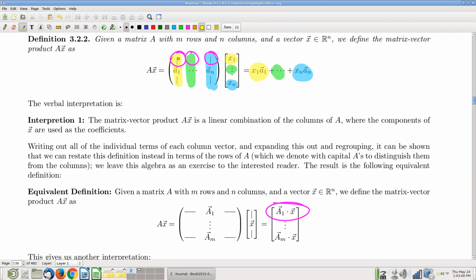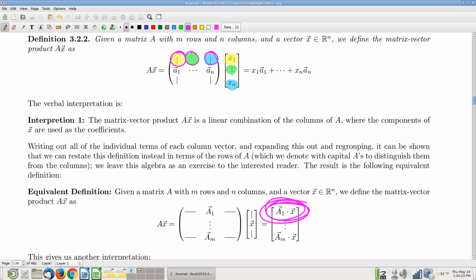So let's see here. The first coordinate of these three individual vectors, just for color coding purposes, I'm going to fill those in. If I'm only interested in the first coordinates, what do we have here now? Well, we have this times, just that number there, this times that, and this times that. And note that's exactly this dot product. Right? So it is the same formula. It's just written in a different way.